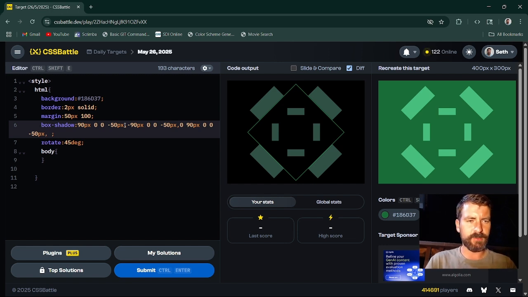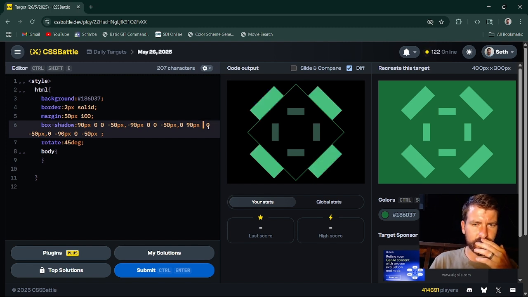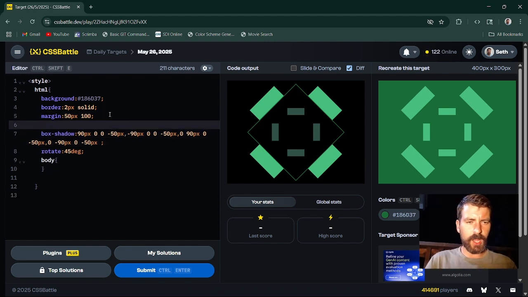Set up the negative 50 pixels as the variable, and then 0, negative 90 pixels, 0 on the blur, and negative 50 pixels. Did I mess up one of these? Yeah, I did. I added an extra 0 here. Okay. There those are. We're not going to put a color.